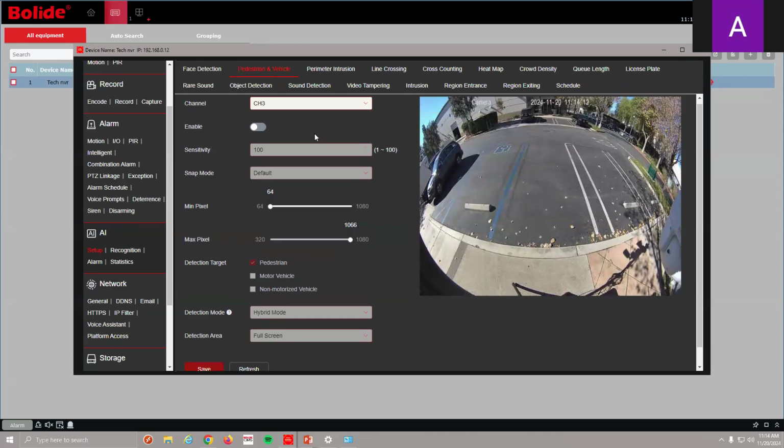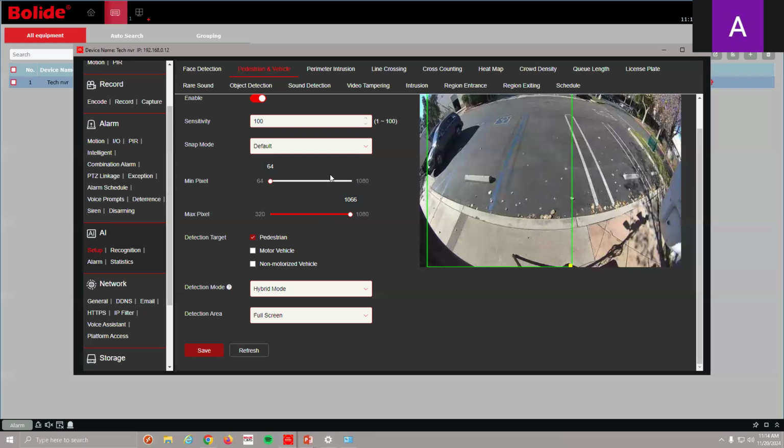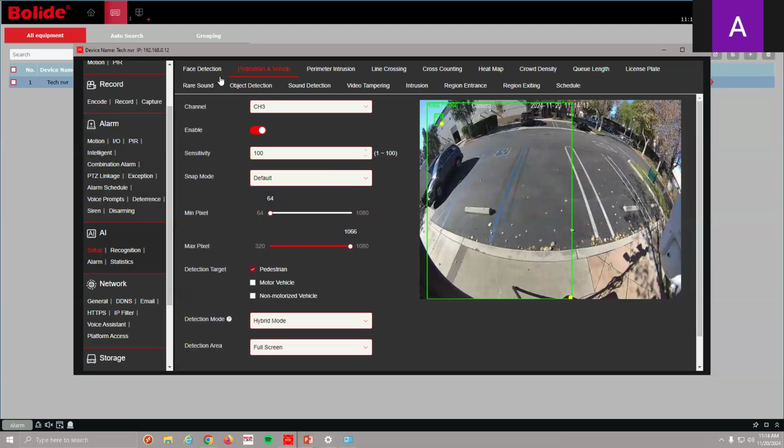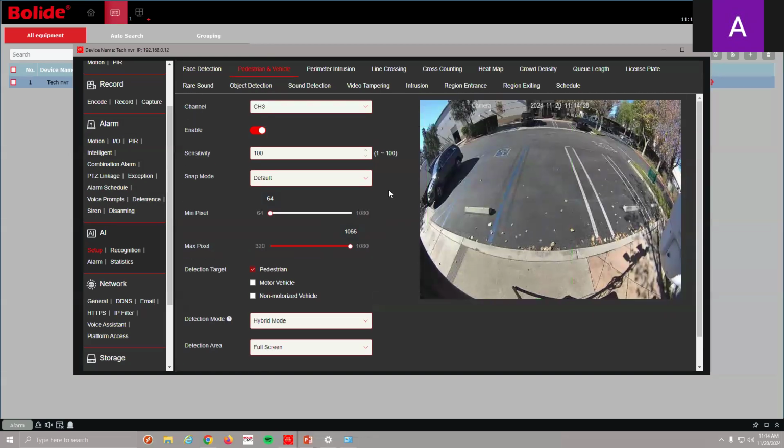And human detection is pretty easy to set up. Go ahead and enable that. Okay, so we went to AI setup, set up pedestrian and vehicle, enable it, go ahead and set up my settings that I want. By default, this is already pretty much set up for us. Any camera that has AI functions is going to be able to use this. Actually, any camera period we can use this on. It doesn't necessarily have to have AI functions. If it has motion, we can use it with motion.